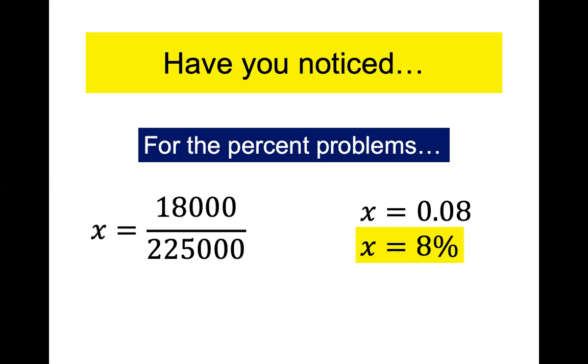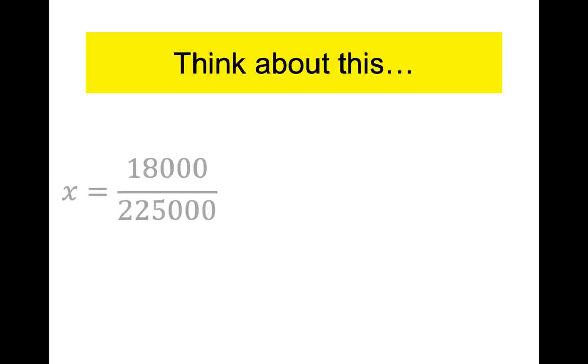Good thing, bad thing. The good side of this is that there's no chance of you forgetting to do this, because it's built into the formula. You won't have to change from a decimal to a percent or percent to a decimal because it will be in the formula. The bad thing is that I'm kind of reteaching you how to do all these problems again with a different formula. So you just have to ask yourself, is this worth the extra effort of learning a different formula to do something I've already been able to do? Okay, I'll let you make that decision.